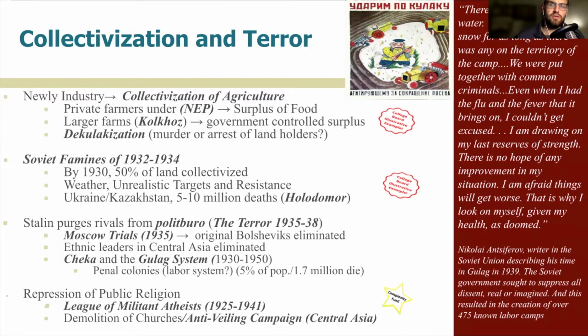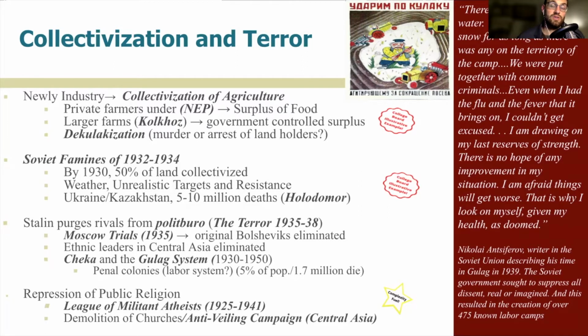The terror also included an element of repression of public displays of religion. Now, this had actually been going on since the very inception of the Soviet Union, as communism practiced in the Soviet Union was an atheist ideology. And so this took a number of forms. So, for example, the government of the Soviet Union sponsored the League of Militant Atheists, which were groups that went around and tried to convince people to leave their religion and put up anti-religious propaganda and closed houses of worship, and in some cases even demolished houses of worship.